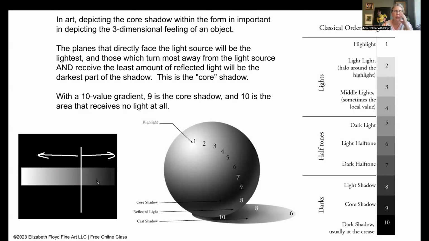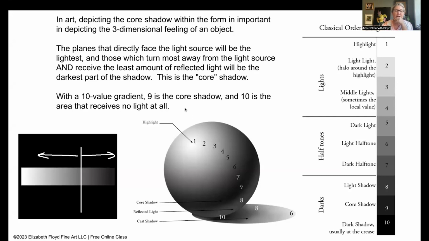As an artist, we're always in charge of how we're interpreting what we see. And so it is important at the beginning of a painting to make certain decisions of, this is where my halftones start and go off to my lights, and then this is where my shadow shapes, my darks, start and go to darker.